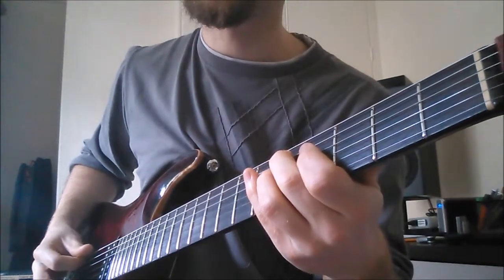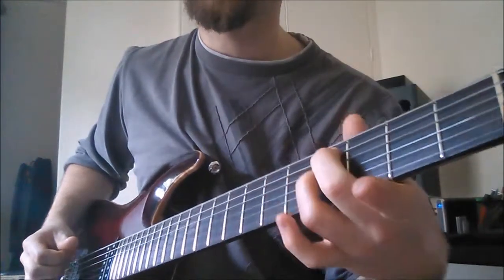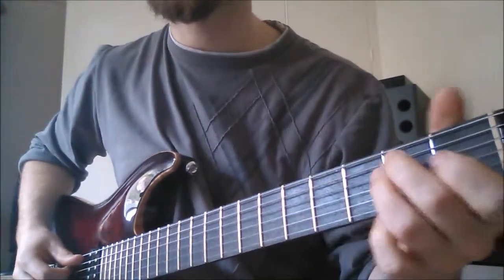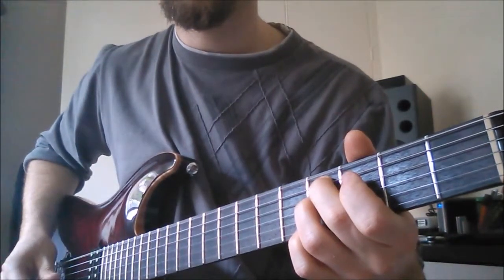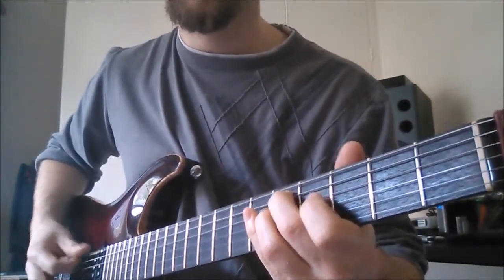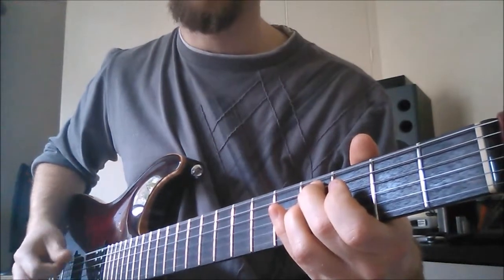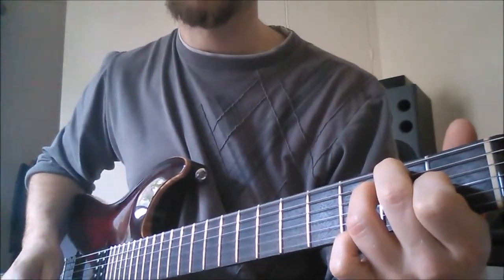So it's three different notes — one, two, three. Then what you need to do is shift down one fret so both fingers are on four now, and play the bottom string again, and then the pair of notes. This is how it sounds from the fifth fret. With the E chord at the start, you can let all of those notes ring together. Then what happens next is you go back down to E and do two strums just like you did before.